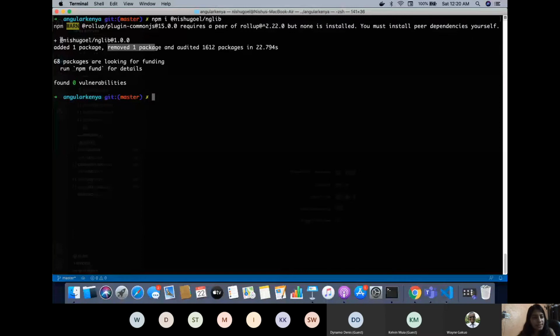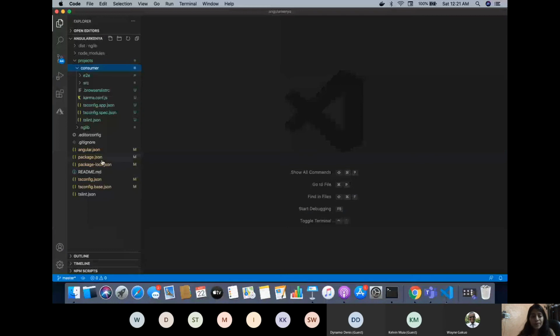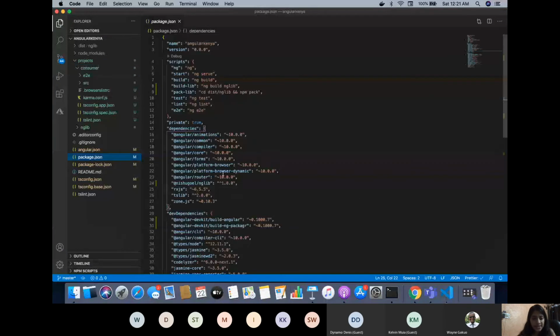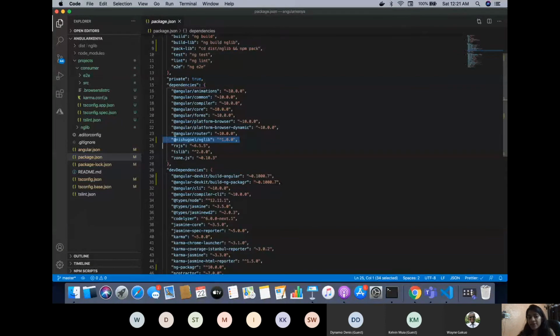All right, so it seems to have installed, and this is the name. Let's search for it inside our code. Let's go to the root package.json and see if we have something from npm coming in. And there we see that we have our library inside our package.json in the name whichever you gave to your own library. In my case, it is @Nishu Goel / the name of my library and the version that I published, right? So we have that here.